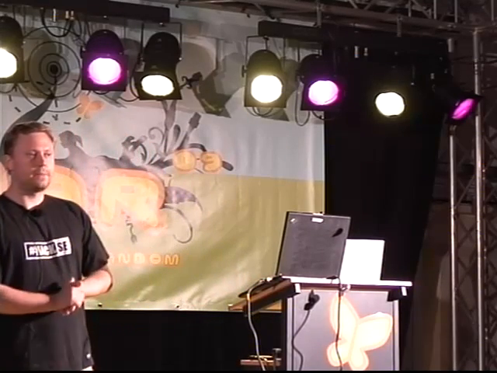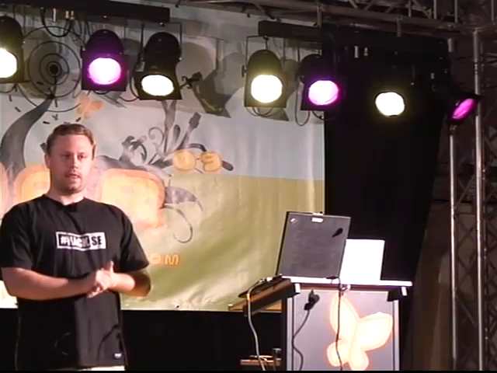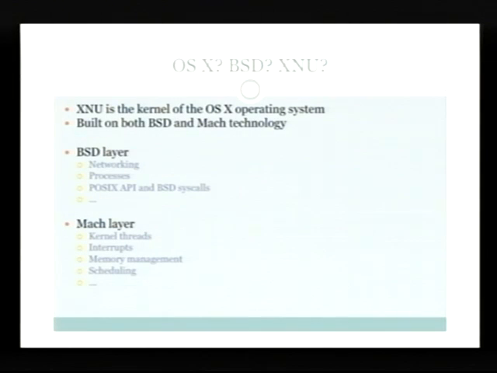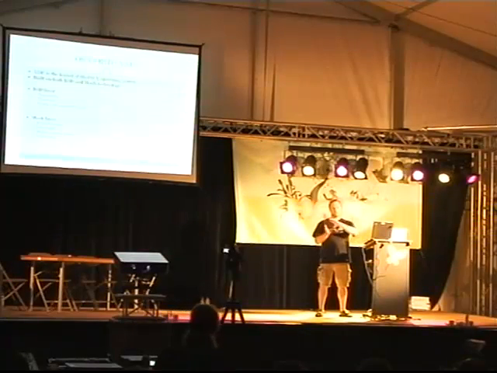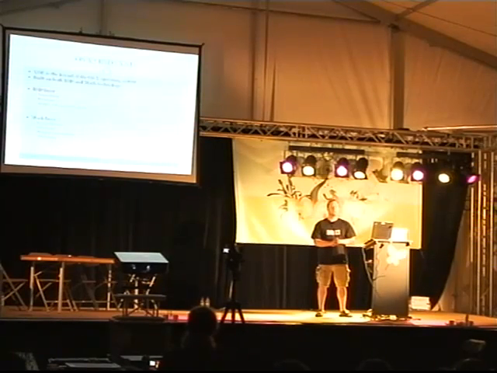So, what about the Mac OS X kernels? Mac OS X is a Unix-based operating system. It is built up by different modules. At the lowest layer, there's the Mach kernel. And on top of that, we have the BSD sublayer. These different components handle different kinds of problems or different parts of the operating system.